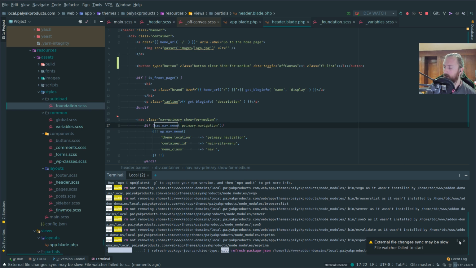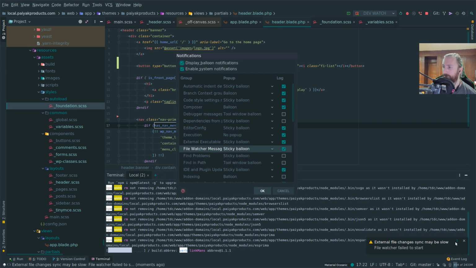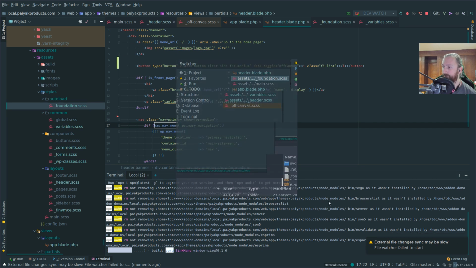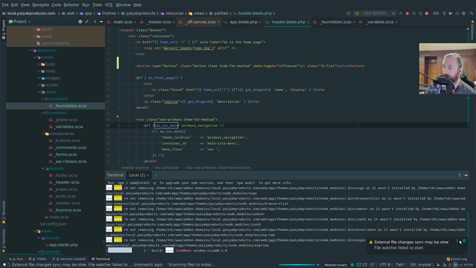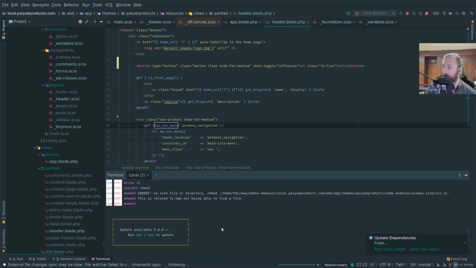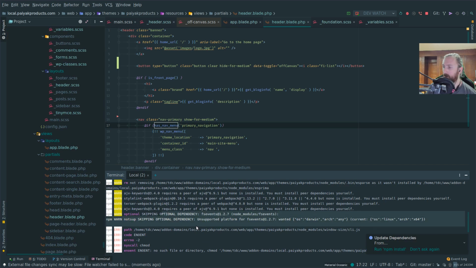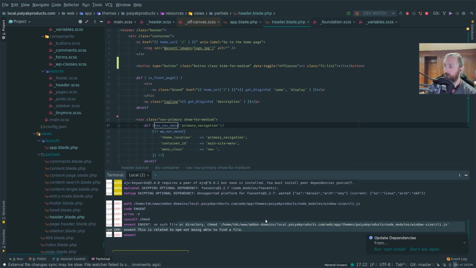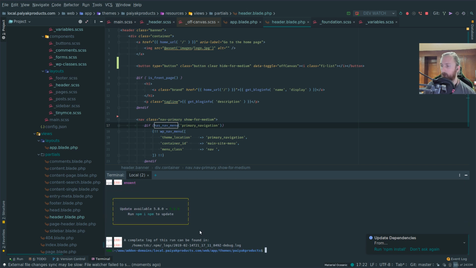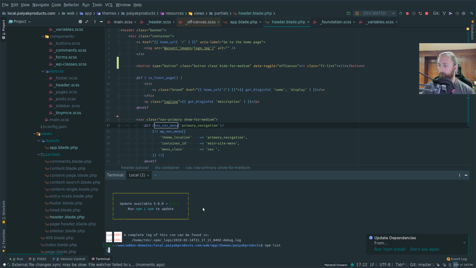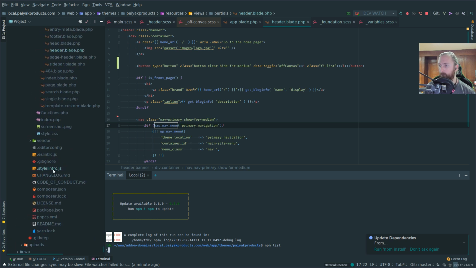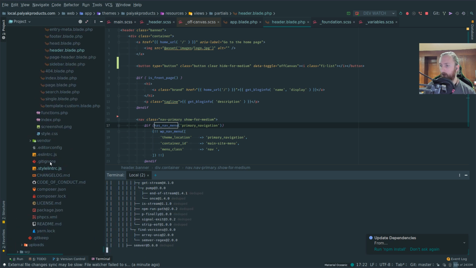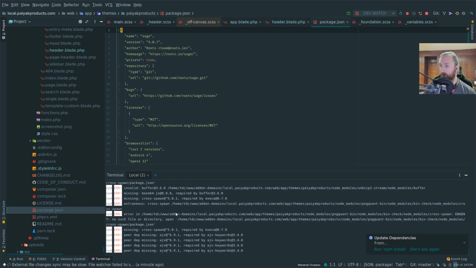File watcher failed to start. Yeah. I probably need to bump my thingy. What? No such file or directory. Okay, so did you install or not? Package JSON. Oh god.